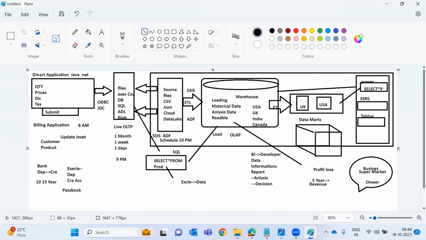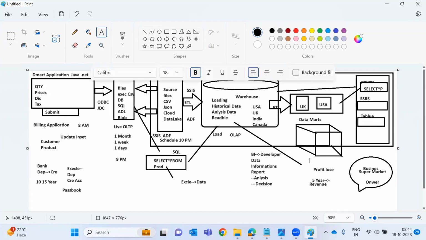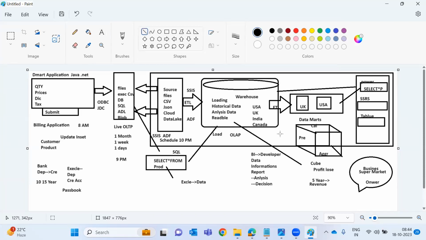You no need to calculate anything; all the aggregations are calculated here, because of pre-calculations. So they need not do it at the reporting level.